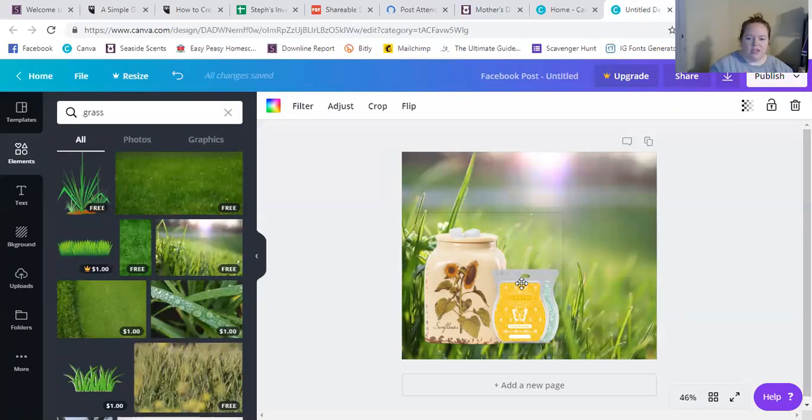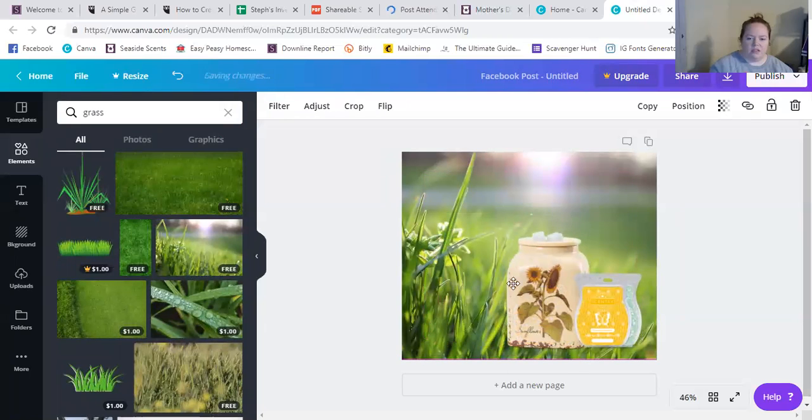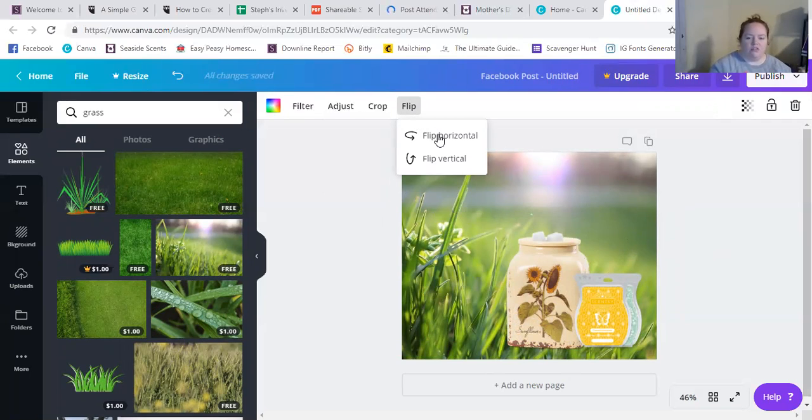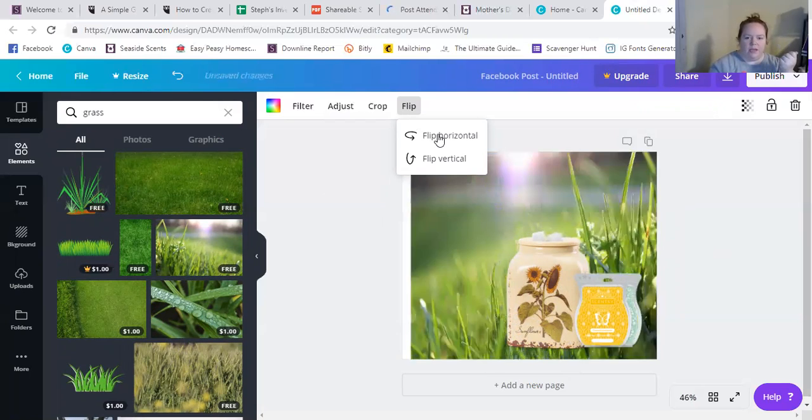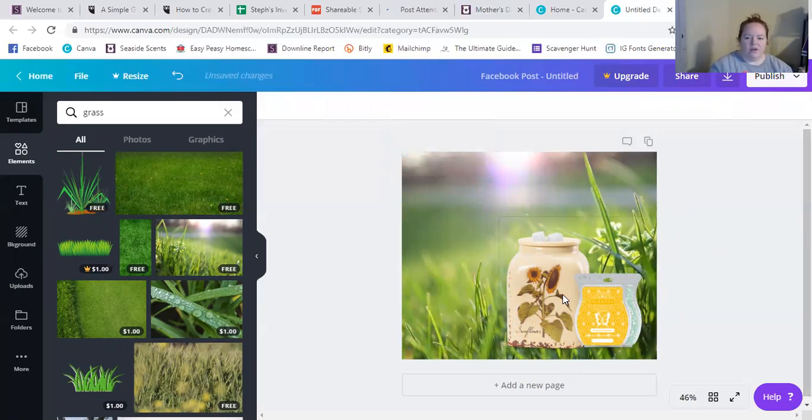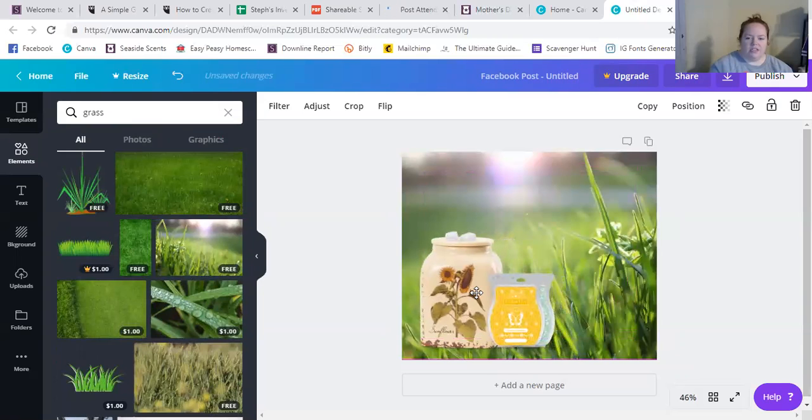But I kind of want this. I want to switch this. Like I want this tall grass to be here in this empty space where the bars are. I know I'm being really particular, but I want to show y'all how to do this. Okay, so I'm going to click off, and I'm going to select my grass. And then I can click flip horizontal, and it's going to flip it for me. See? Okay. So now I can move this over here and see how that's just, I don't know, that's what I wanted. Just like that. Okay.